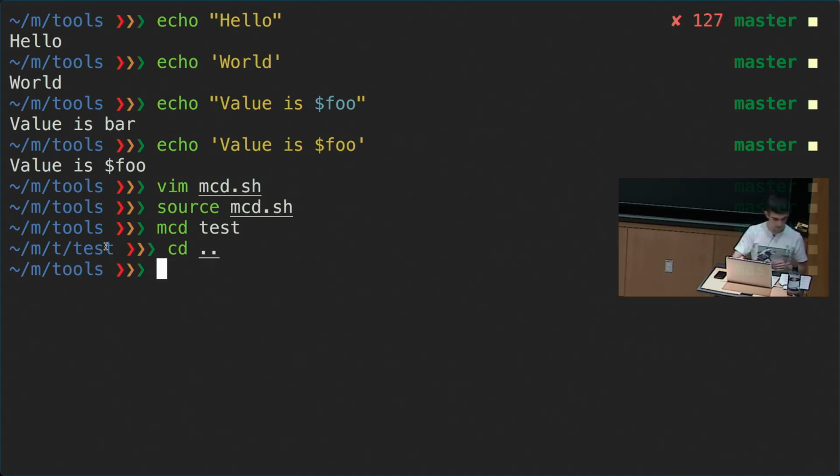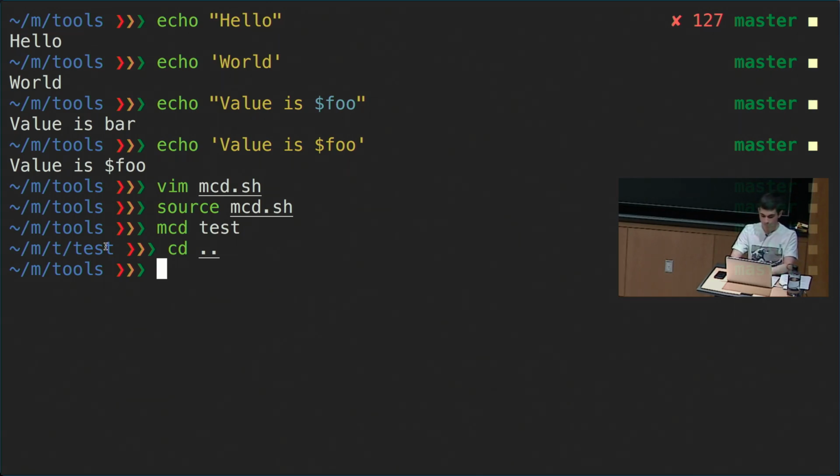What else? As a result, we access the first argument with $1. There's a lot more reserved keywords. For example, $0 will be the name of the script. $2 through $9 will be the second through the ninth argument that the bash script takes. Some of these reserved keywords can also be directly used in the shell.